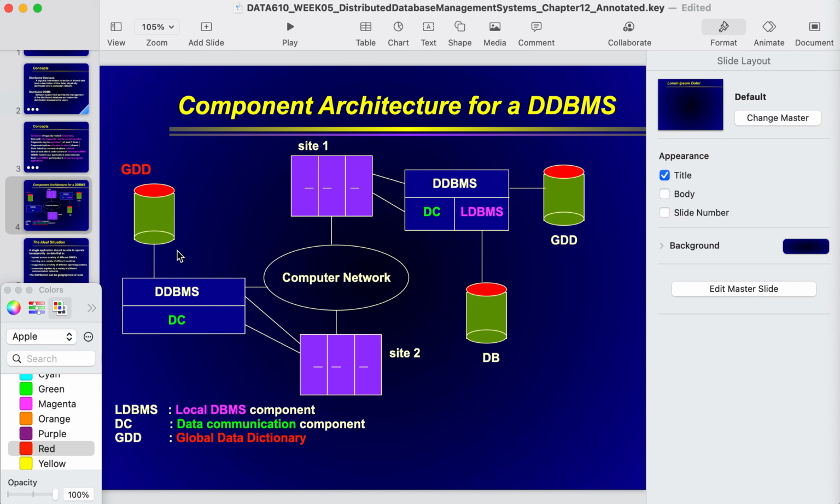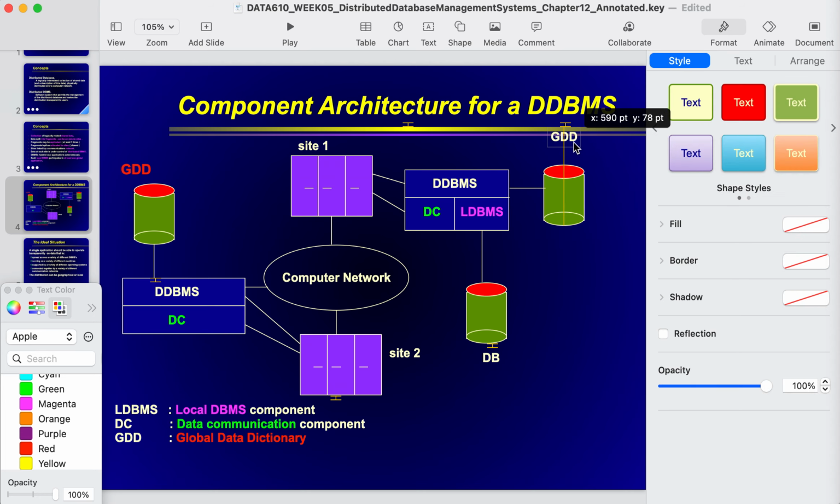So our data is split into multiple sites in this situation. Those round looking things are the disks of the remote machines, and that is the Global Data Dictionary. Global Data Dictionary means that all the remote sites speak the same language, they can understand each other, and that is the dictionary for storing and retrieving the data, updating and creating tables. All these sites understand each other, they speak the same language.